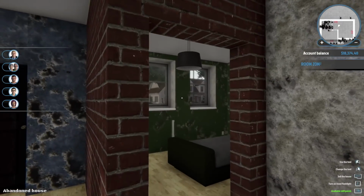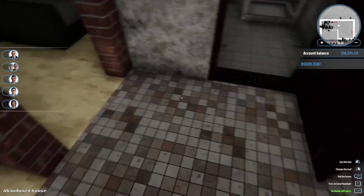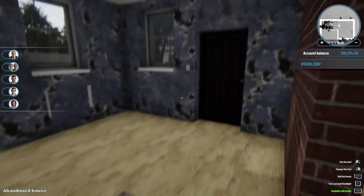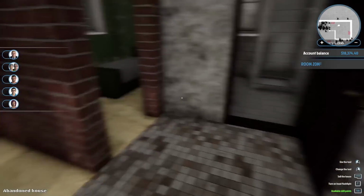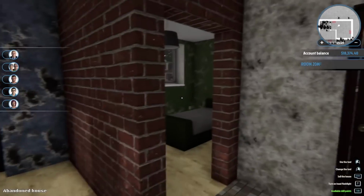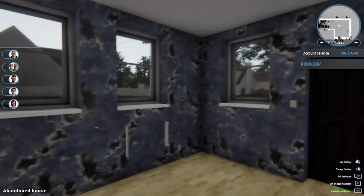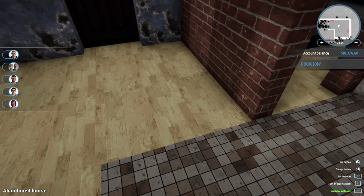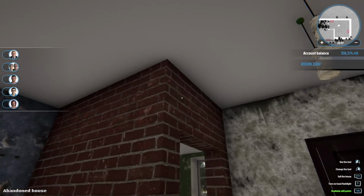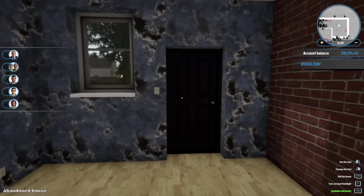So if your client needs to leave the bedroom in the middle of the night to go use the bathroom, they just got to walk right here as opposed to walking all the way around like that way. It's kind of like easier accessible. So we're just going to leave it like that for the time being. I'm going to put a doorway right there. I'll pick the door colors after I decide what color I want to do, because I'm thinking about doing like some dark wood floors and then doing something kind of complimentary for the doorway, like maybe like a white or something like that.